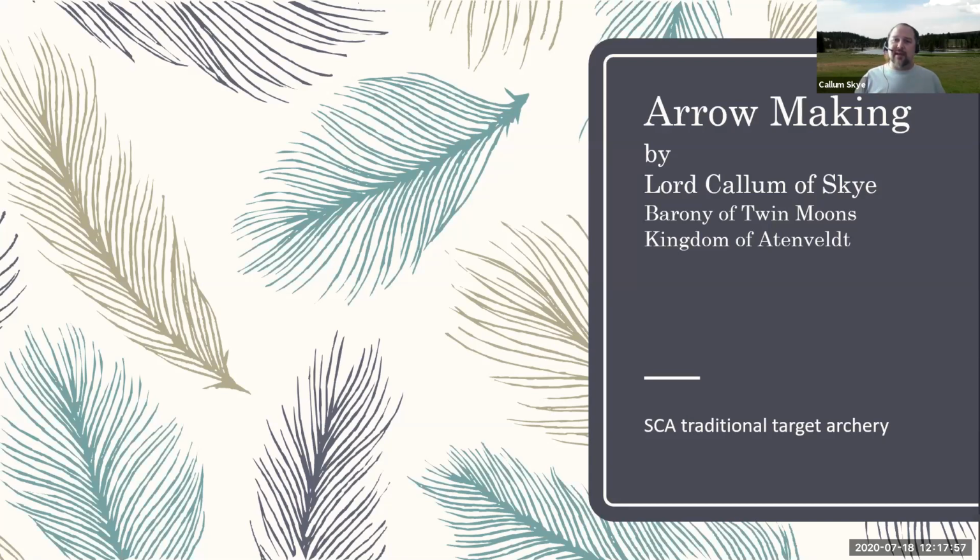That was one of the first things I set out to do: make my own arrow set so that I had a really good set to shoot in tournaments. And that is a big part of SCA archery, making your own arrows, or some people have them made. There's a lot of people that will make arrows for other people, though it's not so complicated. Hopefully we'll simplify that process today. I am going to talk about some technical aspects of it. I can get techie at times, but for the most part, it is not as complicated as we want to make it seem, and we'll try to keep it as simple as possible.